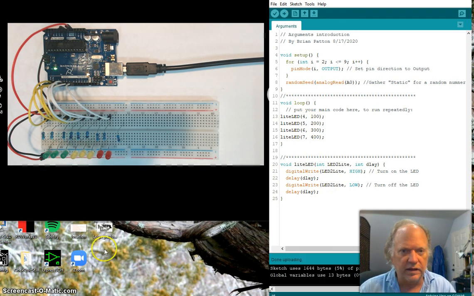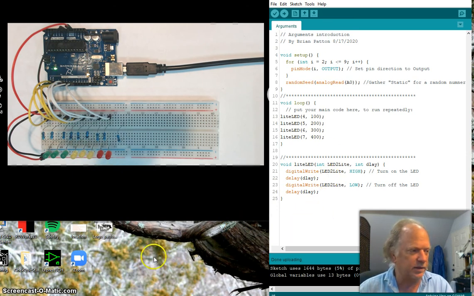I'll be right back. I probably should have chosen something different than a 100 or a 200 because maybe it's not being captured by my camera, but in fact it's briefly flashing and flashing slower and slower as it moves up the scale, although it may look a little bit funny to you. It's perfect to me. Okay, so let's take it a little bit further.